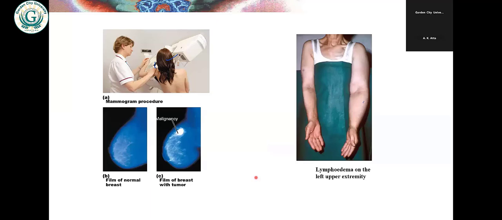Once we have an inverted nipple, please, it means that it needs to be assessed, because we are seeing that infiltration of the lymph node can cause inversion of the nipple. I think the golden rule is that once there is a change, you need to find out what is causing it.